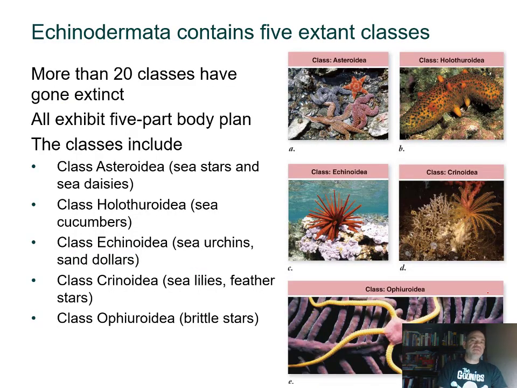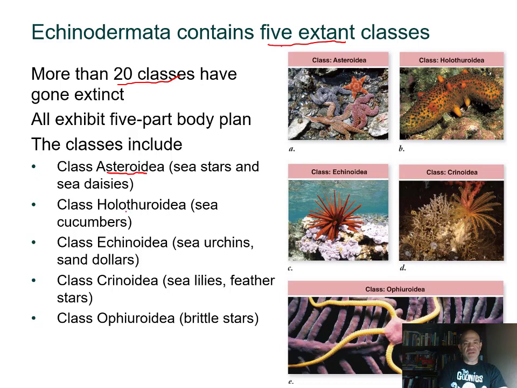And so if we look at the fossil record, it suggests that there were more groups of echinoderms, but only 5 are extant or living today. And we're going to do just a brief discussion of each one of those. And so there were 20 classes, and again, 5 are alive today. There's that class Asteroidea. And you're going to have to know these terms for the second half of the lab when it comes to the lab exam.